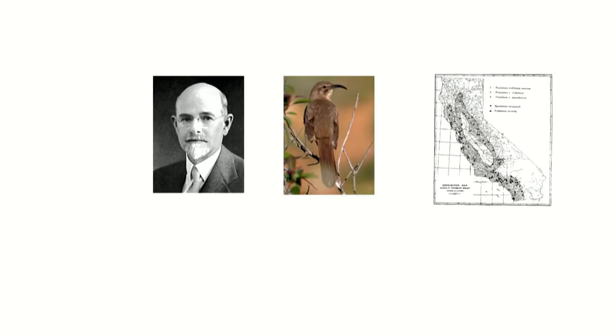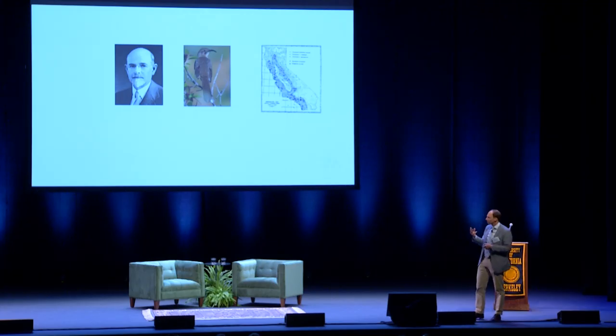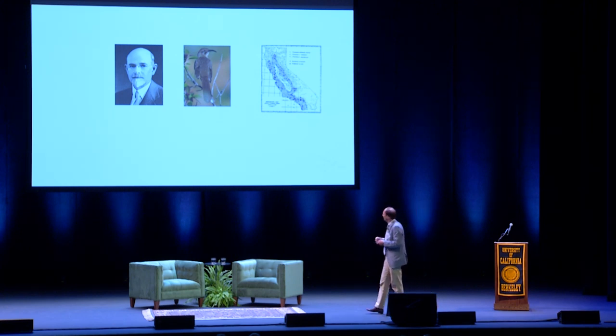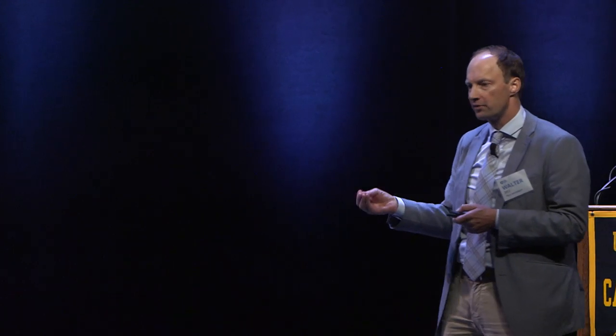And that's where this species is coming in a critical way, the California thrasher. I hope many of you had the chance to see this species. It's quite a character of a species if you see it in nature. It's got quite a dominant beak and a very agile manner about it. It's also a really important element of the chaparral communities around here in California. It's an important node in that food web, and it's also an indicator of a healthy chaparral.